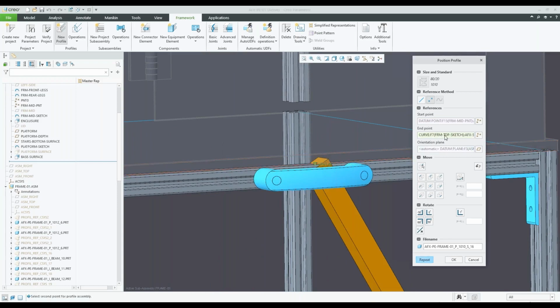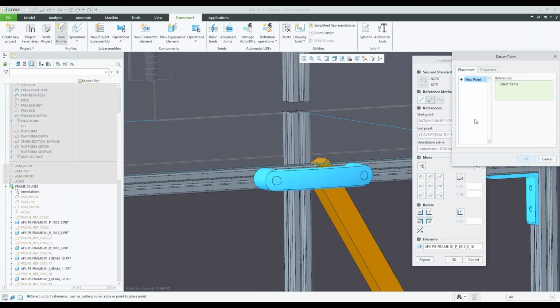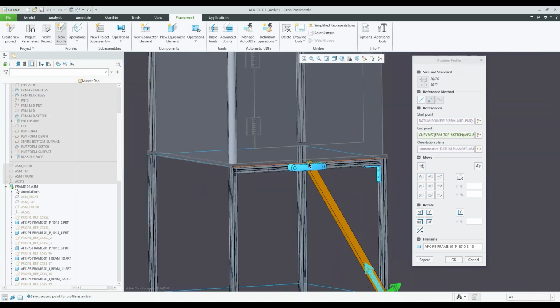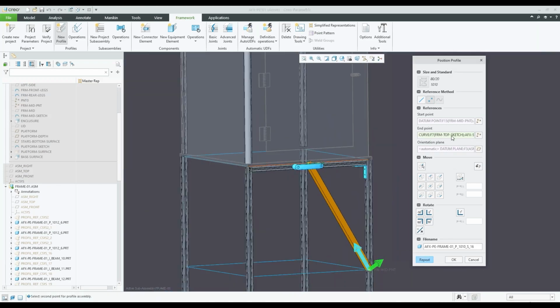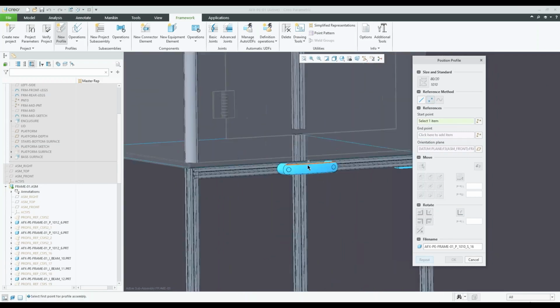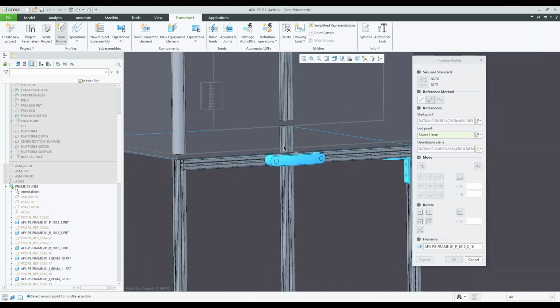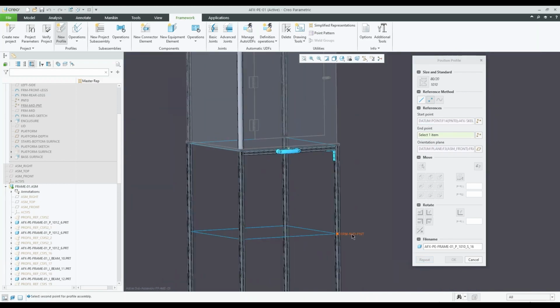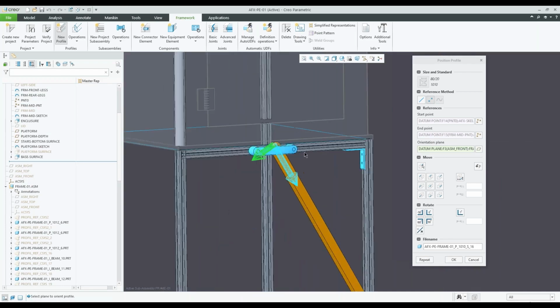Let me actually try to get back here and do it again. So I'm going to grab that 0.0 there and the frame midpoint. There it is. Okay, now I got from point to point. Perfect.